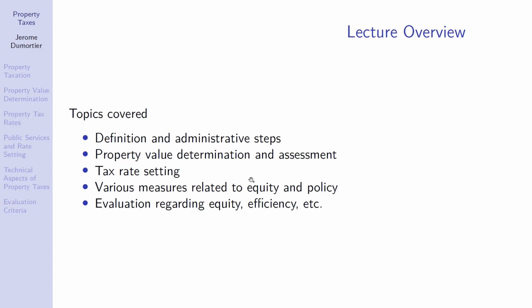First, we are going to define what property taxes are and look at the administrative steps in establishing and collecting property taxes. Then we are going to move on to property value determination and what are called assessment values. And then we are also going to talk about the tax rate setting. Next, we are going to look at various measures related to equity and property tax policy. And finally, we are going to look at property tax evaluation regarding equity, efficiency, adequacy, and so on.